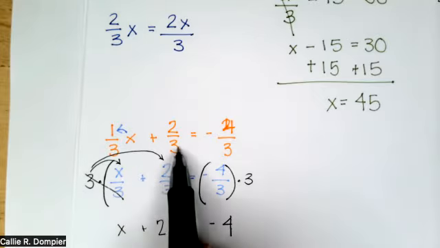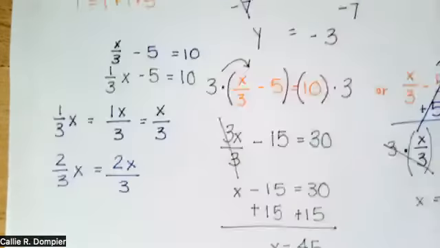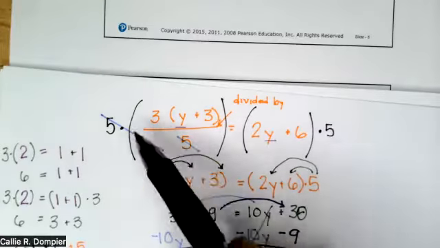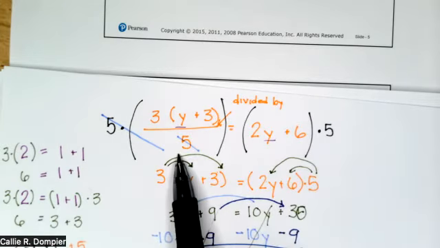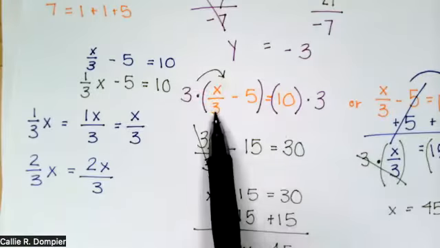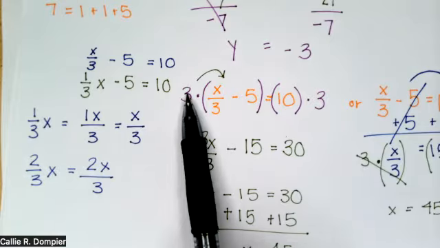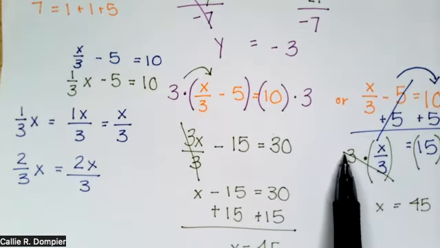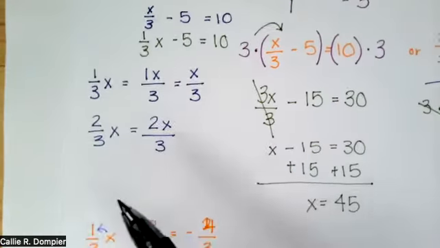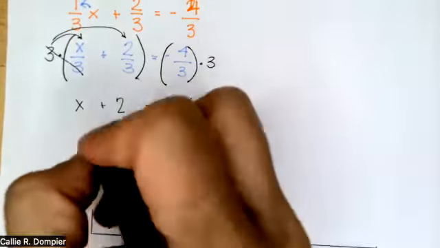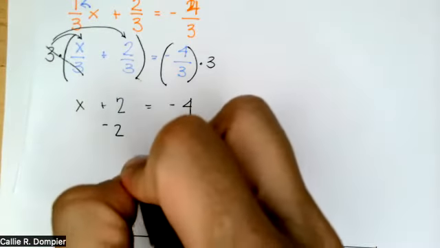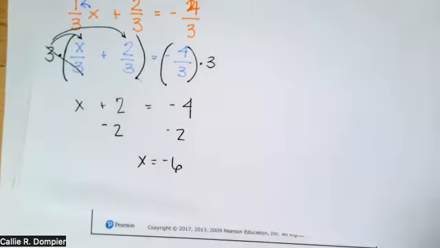So if I want to get rid of a fraction, I multiply it, just like I did up here, by the denominator. Here the denominator was 5, so I multiplied by 5. Here it was 3, so I multiplied by 3. Here it was 3, so I multiplied by 3. It was the same problem. Oh, I just keep picking 3s, sorry. It also happened there were 3 of them, okay? So now to finish that, I would subtract 2, x is -6.